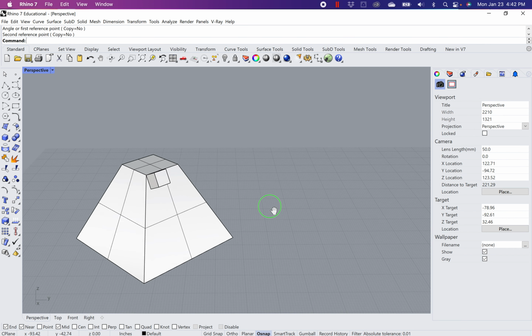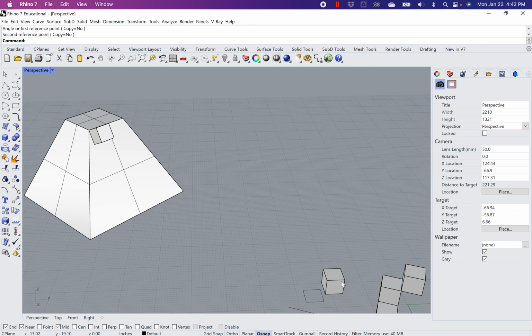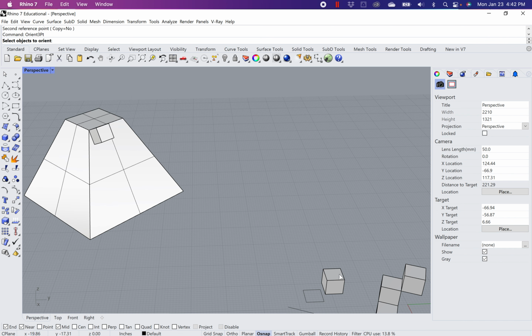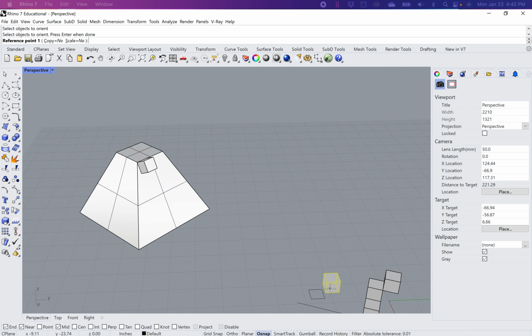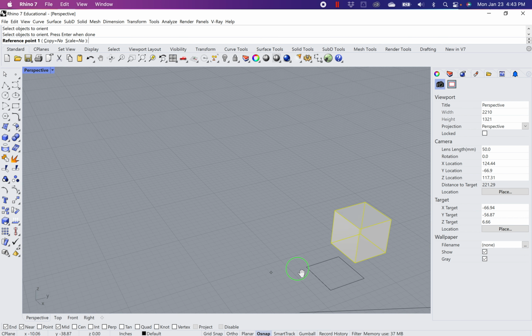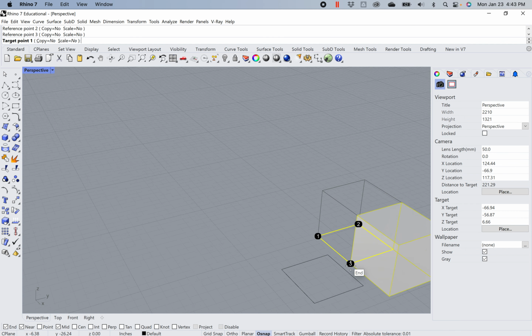Or what I can do is I can use Orient 3-point. Select this object. And I have to be really careful on where I'm clicking. I'm going to click 3 points across the bottom. 1, 2, 3.